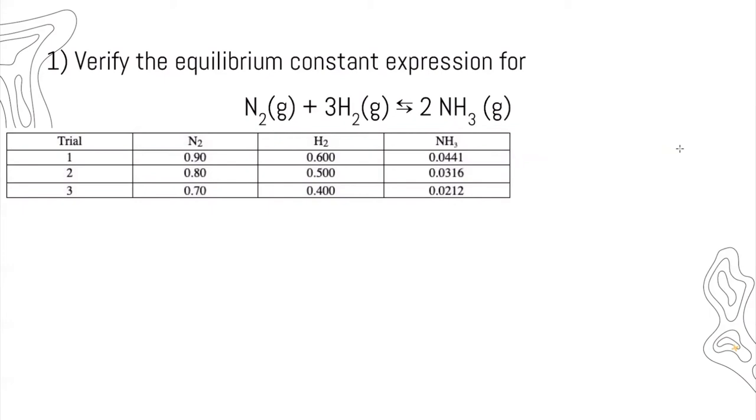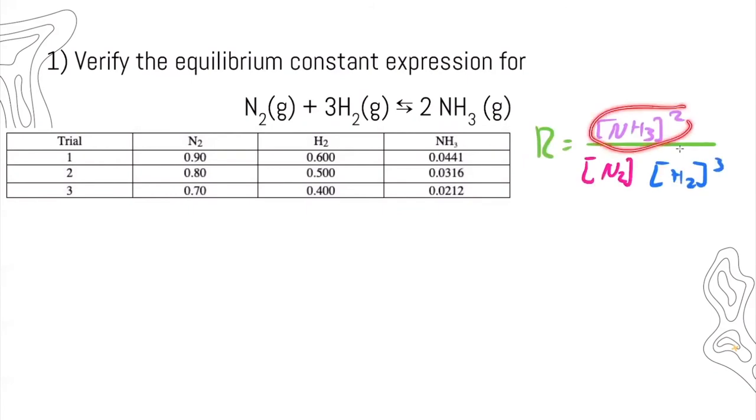First thing I'm going to do is write my equilibrium constant expression. So, again, that's just my ratio between my products and my reactants. Don't forget to include your coefficients as powers in your expression, because now that we're doing our calculations, missing them will give us the wrong rate.